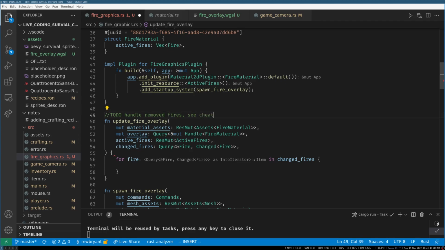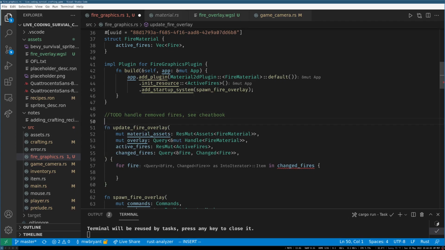See the cheat book, because I remember there was a chapter on that. I guess for now, let's just get every single fire. To do: make this a change system. On change.